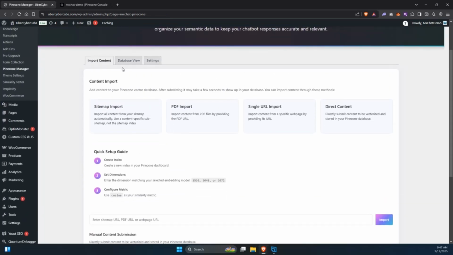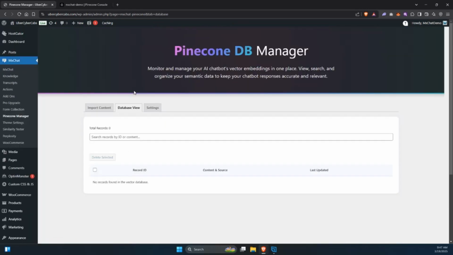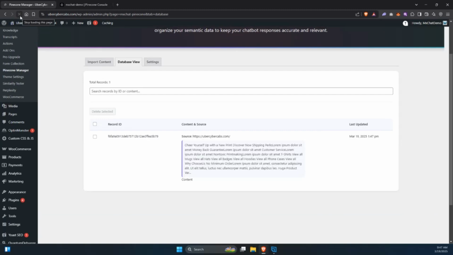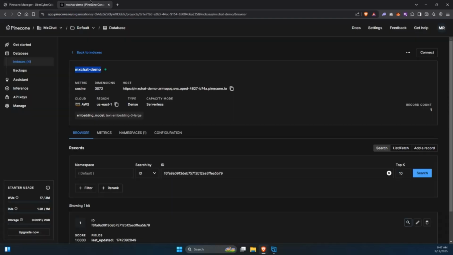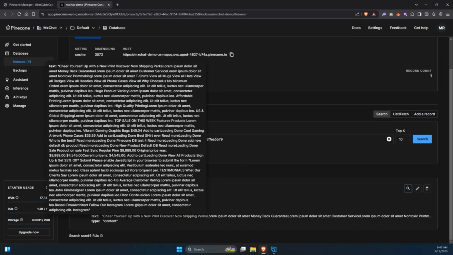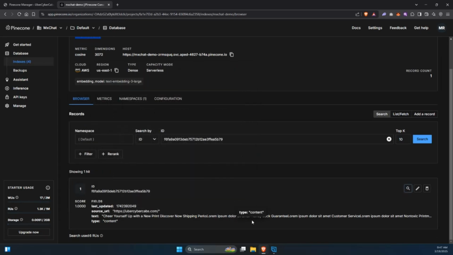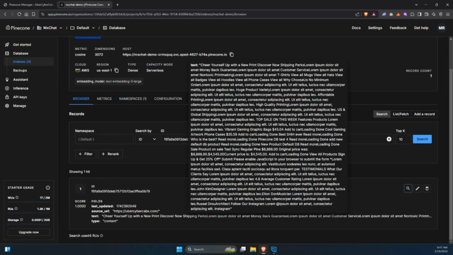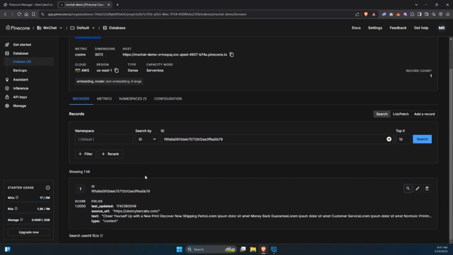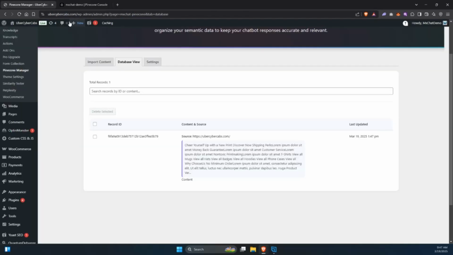All right. Now, it could take a second for it to show up in the actual database here with the Pinecone. And there you go. Now, you can also see all of your entries here. You see, now it's also available in the Pinecone website as well. And it's that simple. That's all it takes to get up and running with your Pinecone database manager.